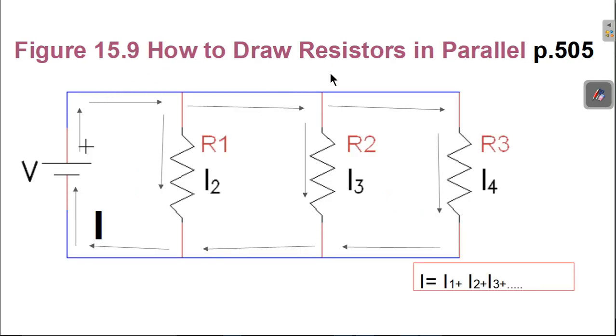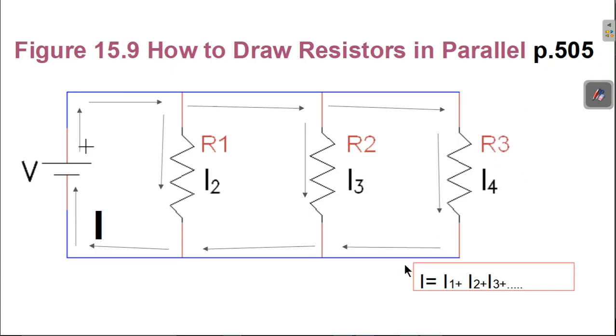Now, what about parallel? Resistors in a parallel format. You have your battery right here that provides your volts, your voltage right here. You already know that in a conventional current, you're going to be drawing your flow, your current this way. Here you go. But you know that electrons travel the other way. Anyway, here you have your resistors 1, 2, and 3. They are not in a series, they are parallel to one another. So you know that if one of them doesn't work, the other ones will continue to work. Okay?